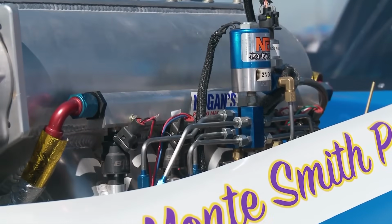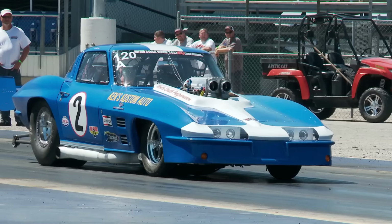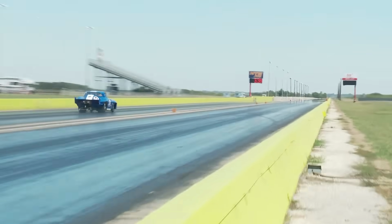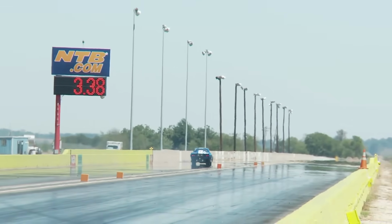How quick did you go on day 1? Yeah, day 1 we went 7.32 to 195. Was really thrilled with that. And that was with 2 stages and still had a lot more in it. Schroeder and N's Corvette made the fastest nitrous pass in the history of Drag Week, a 7.32 on day 1. We lost him on day 2 after battery failures and overheating took the car out.